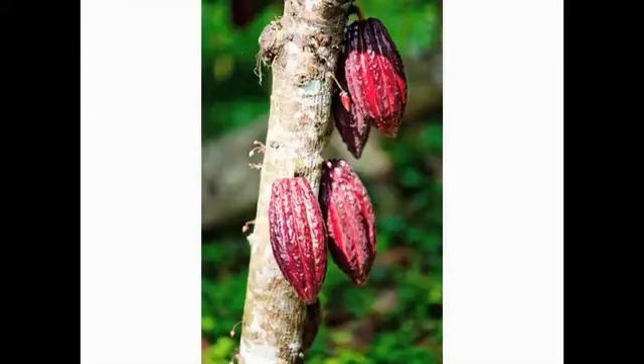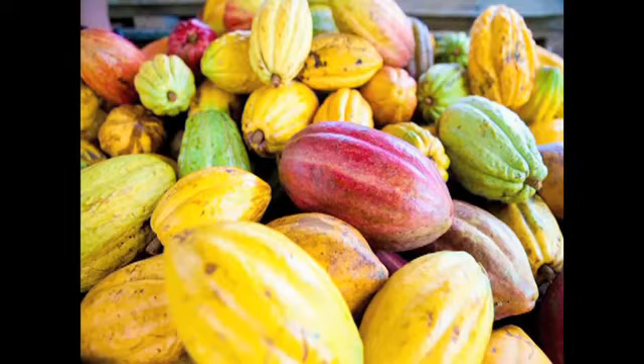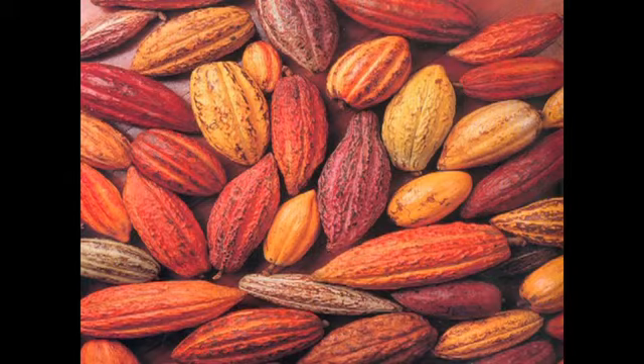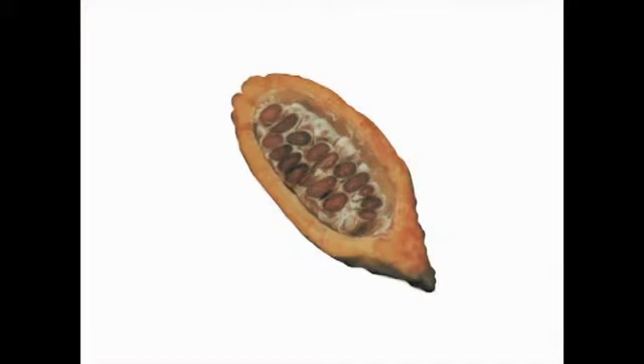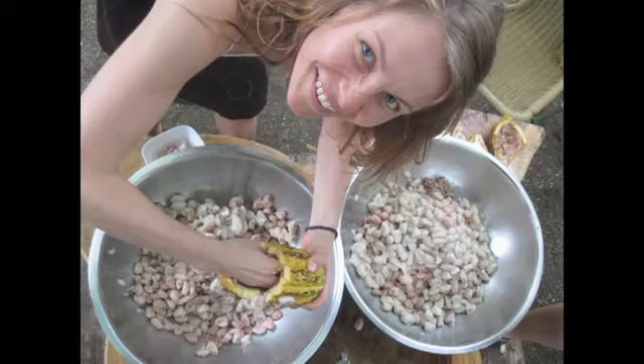It grows right off the trunk — the fruit does — and inside there's the flower. This is the glory of chocolate. Look at the different colors. Inside we see the cacao nuts, or beans, that all chocolate is made out of. Inside and around each nut is a white pulp, and that pulp was traditionally in Amazonia and Central America, where chocolate is from — it was only eaten by women, but men ate the nut on the inside.